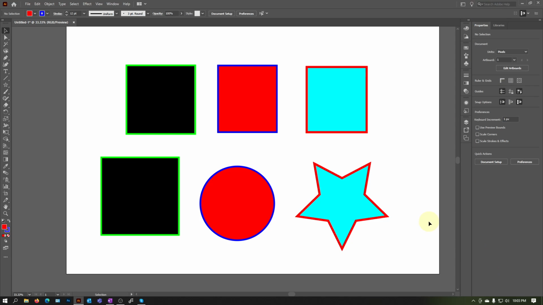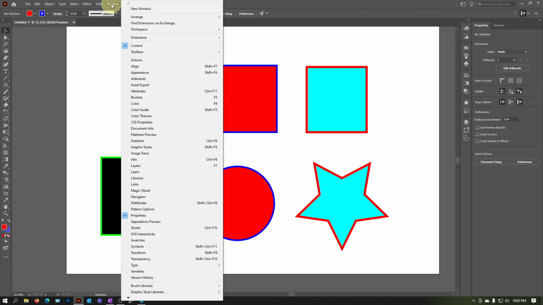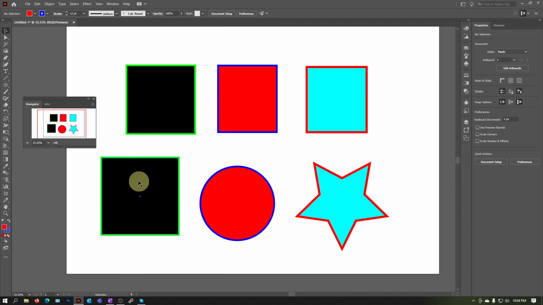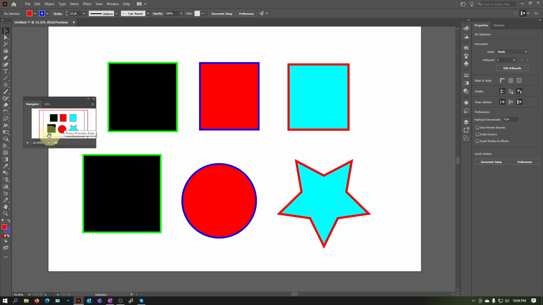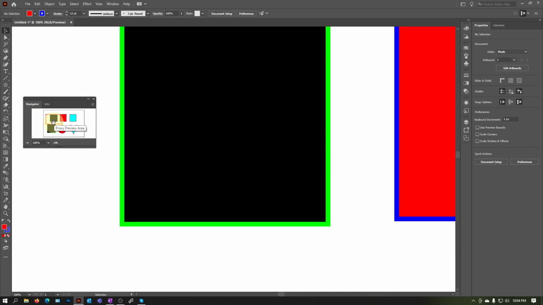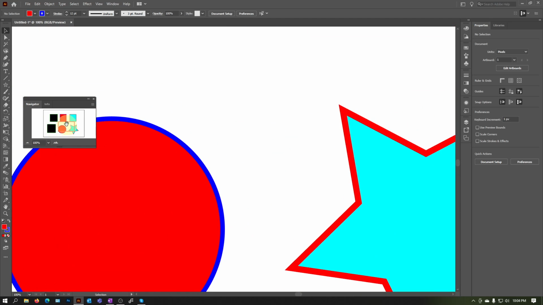Next I'm going to explain the navigation panel right here. By default you probably have properties, but if you go to Window, you can also select the things that you wanna appear on this side panel right here. One of my favorites is Navigator. So if I were to select Navigator, you got this, so you can zoom in or select to move around as well. I like to put this right over here.